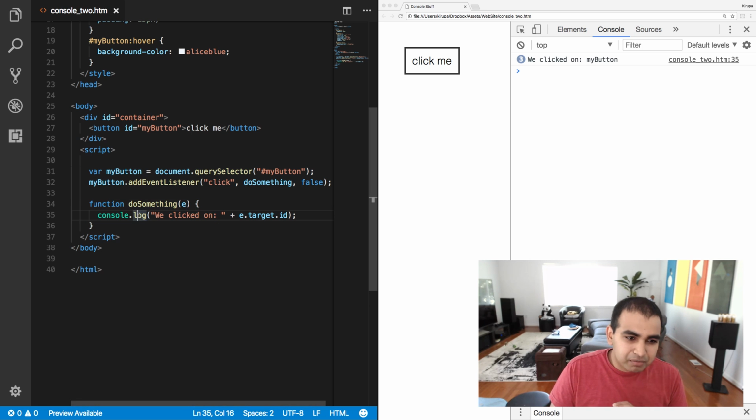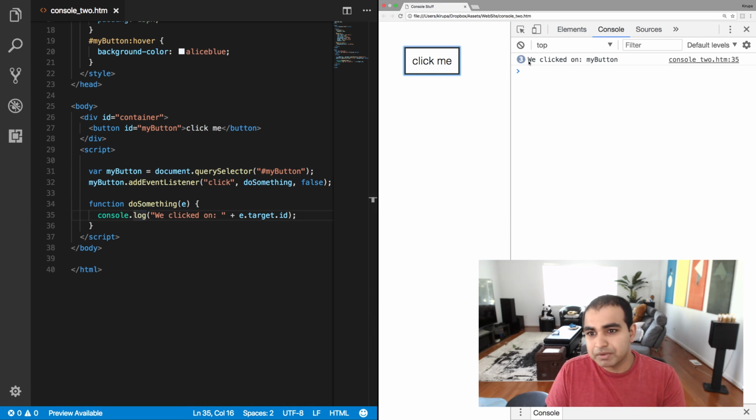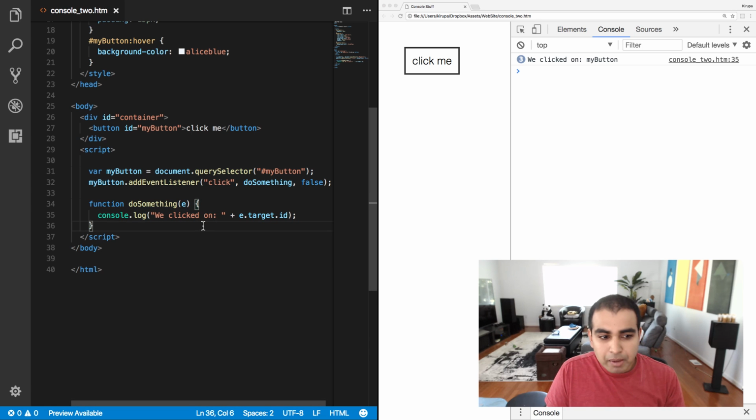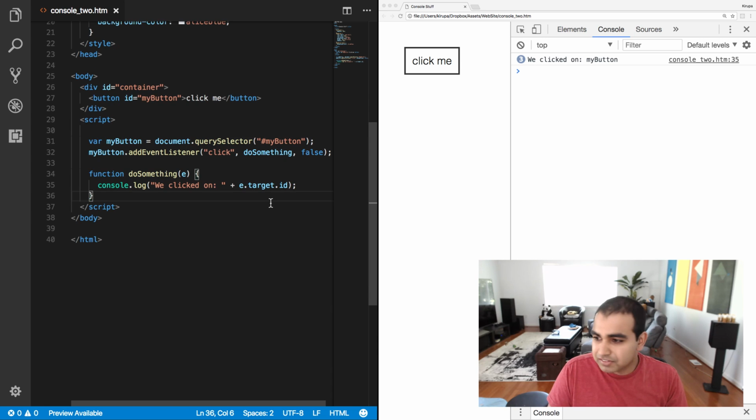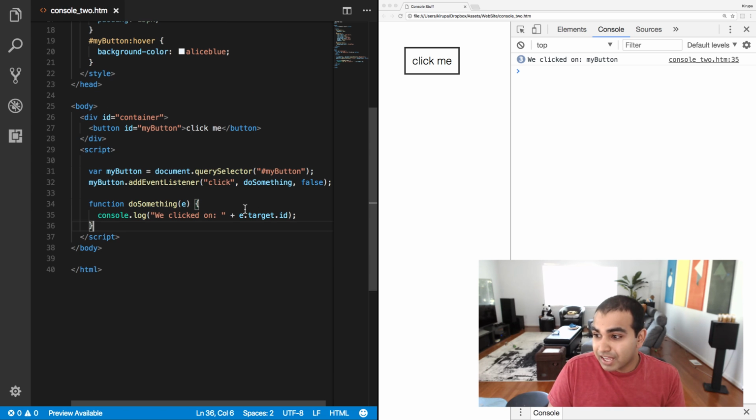Now, logging is probably the most common thing you'll do, which is going to be all throughout your code and infinitely better than, for example, alert, because I can actually copy the text, I can select it, I can even save this to a file if I want to, for example, analyze it later, or have someone else analyze it. But you have two more methods that you can use to make your logging stand out, and that is warning and error.